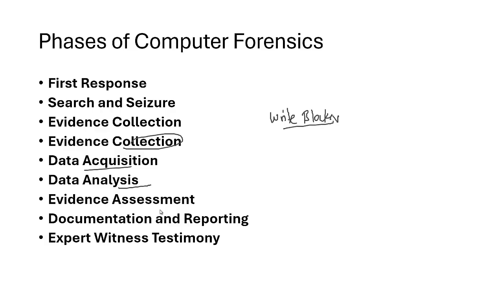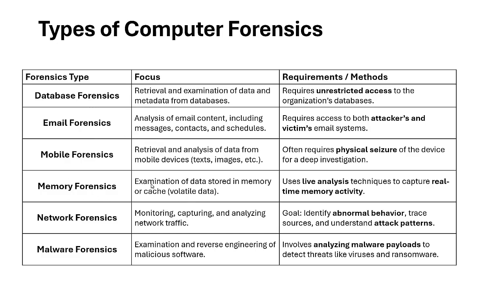Then we have the next concept, which is called evidence assessment. We evaluate the extracted evidence against the specific matter reported, ensure the evidence directly correlates, and document the report. We also have a concept called testimony, where a qualified forensic expert testifies to confirm the collected evidence is reliable and admissible in court. Now, we actually have different types of investigation. For your information, we have different types of investigation.